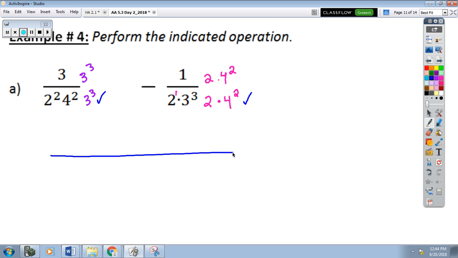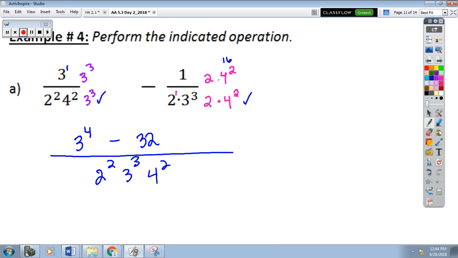You can now write it as one big fraction over that same denominator. 2 squared, 3 cubed, 4 squared. So this, we have 3 to the first times 3 to the third. That would get me 3 to the fourth. Remember, you add the exponents. You also could just take and multiply them in your calculator. It'll get you 81. But, okay, minus, now 1 times 2 times 4 squared. Maybe we'll just do that. 4 squared is 16. 16 times 2 is 32.